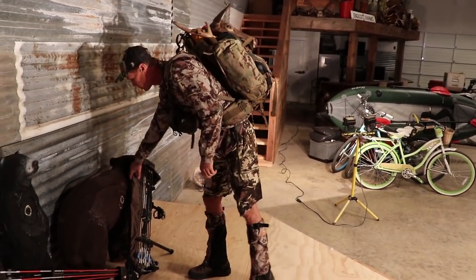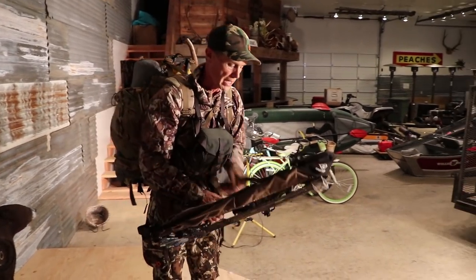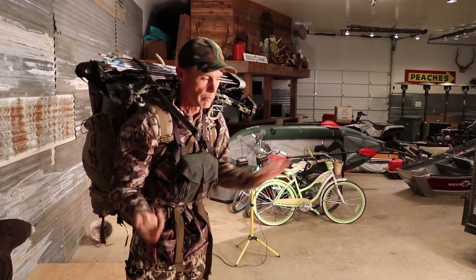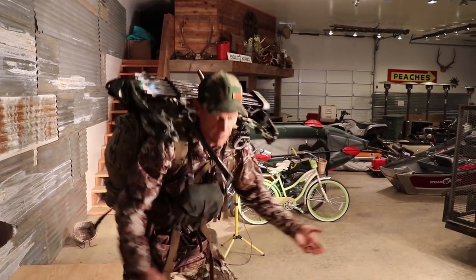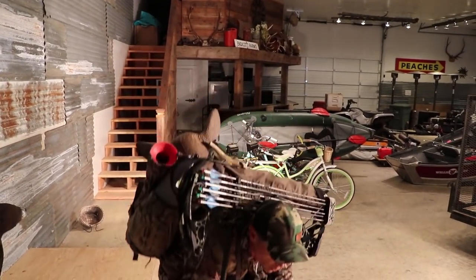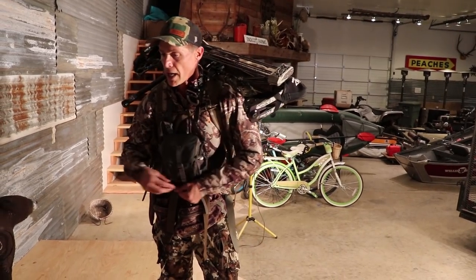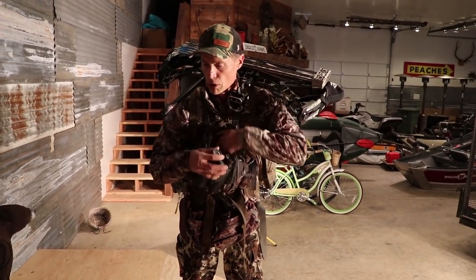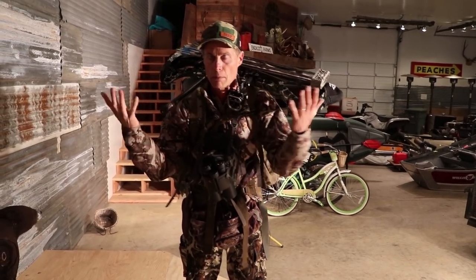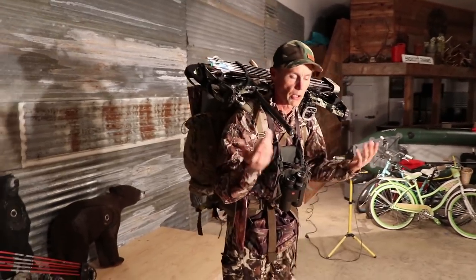Snap that up, get tight, reverse pulls. One thing that's cool about this pack setup is I never carry my bow in my hand — my bow sits right there on the pack all the time. I can fall down and get up, get under stuff — my hands are free all day. I'm either blowing a call, glassing, or using my camera. My hands are free, I'm not picking my bow up all the time, and it's a perfect balance.